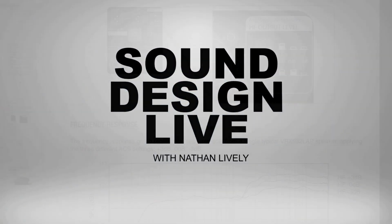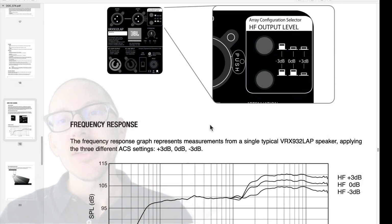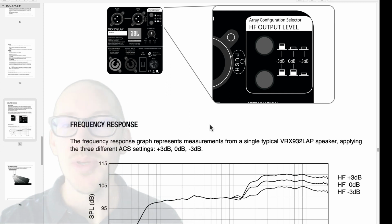So what do the EQ switches on the back of a VRX932 really do? I am guilty of spreading rumors about this, so today I would like to try and clear anything up that I've said in the past that may be misleading to people.